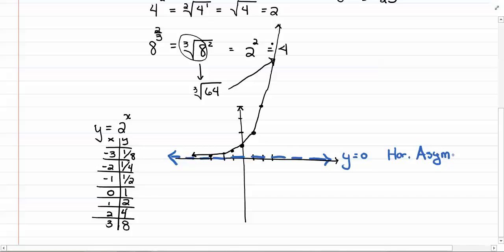Okay, we can also talk about its domain and the range. If I take a look at the function itself, I can tell that there's no square root in this function, and there's no denominators, so the domain is going to be all real numbers. And the range I need to look at the picture. The lowest y value gets close to 0. The highest y value goes up to infinity. So I use a parenthesis on the 0 up to infinity. And that's the graph of y equals 2^x, 2 to the x power.